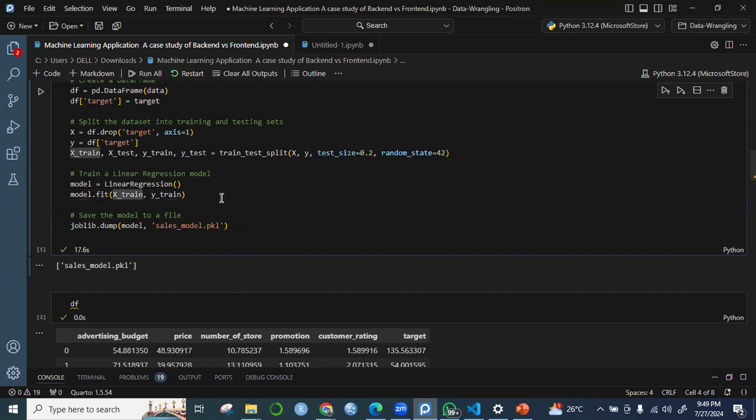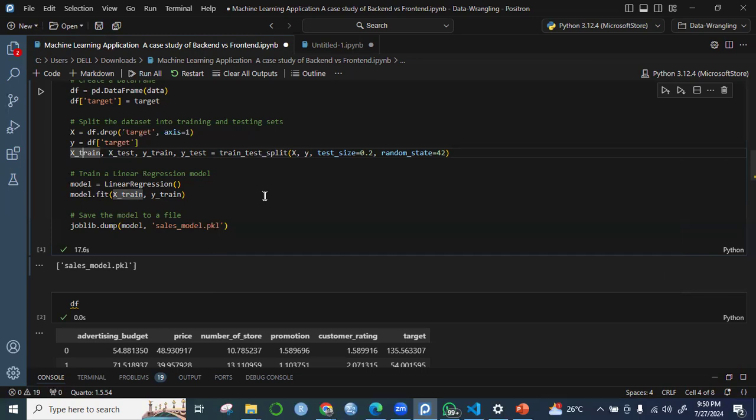I didn't put X test and Y test. If I want to put the test sets, that's what I'm predicting. But for me to get a model, the train data set is what is needed. I have four data sets here: X train, X test, Y train, Y test. So I use the X train and the Y train to build my model. When I did that, it actually worked well.